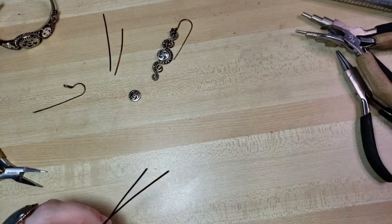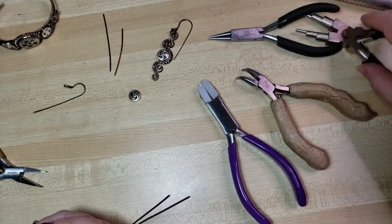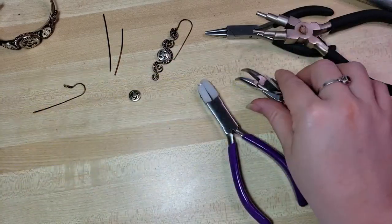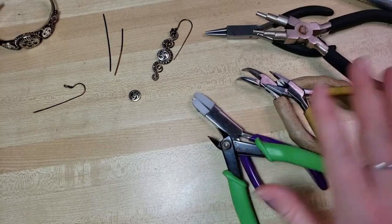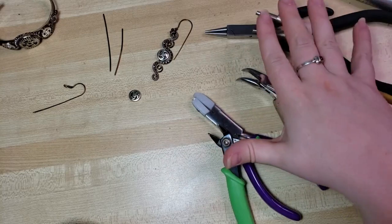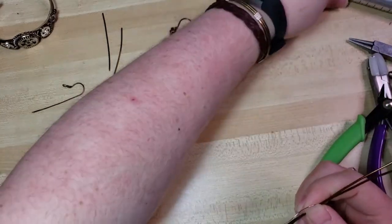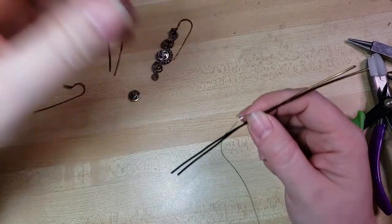As far as tools go, basic menagerie of round and mandrel pliers, bent nose, stepped flat nose that I got from Rio Grande, snips, and nylon jaw. This is my go-to group of pliers that I use for just about everything. And so, tidying up the workspace just a little bit.